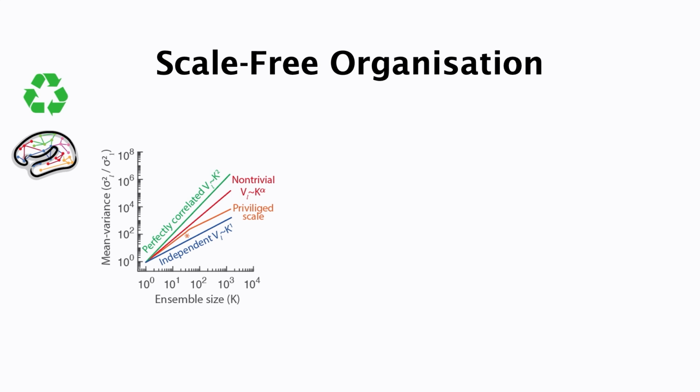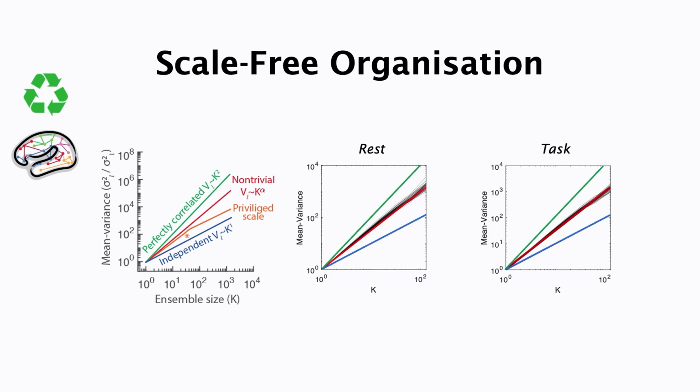In contrast, if I tried to fool you and I gave you a set of time series, all of which were absolutely identical to one another, all of the different wiggles would constructively interfere with one another, and I would essentially see the variance scale as a function of 2. The really interesting stuff happens between those different scales, when you've got a little bit of independence and a little bit of coordination. And you can also say something about whether or not there's a privileged scale if you see a kink in the time series.